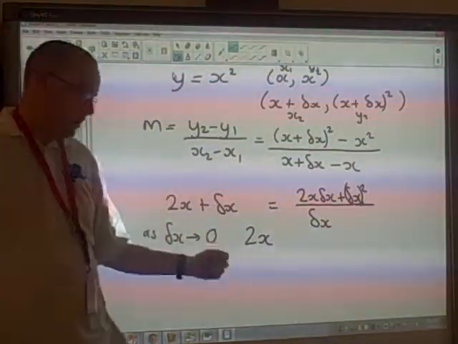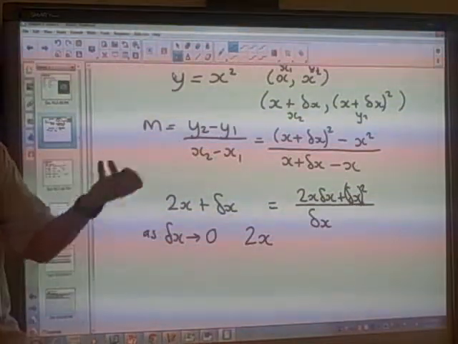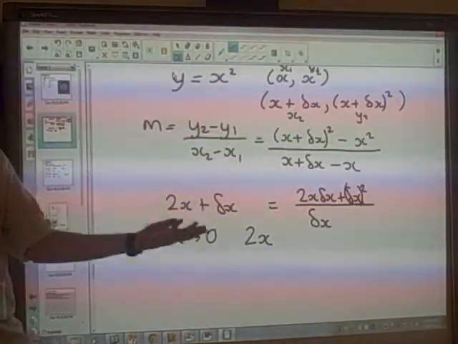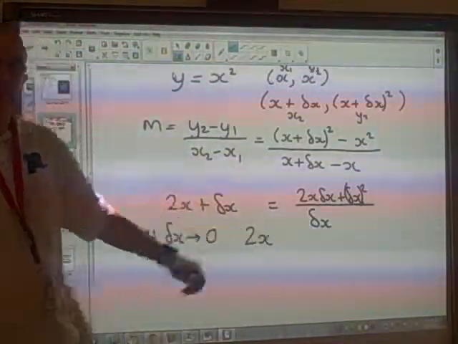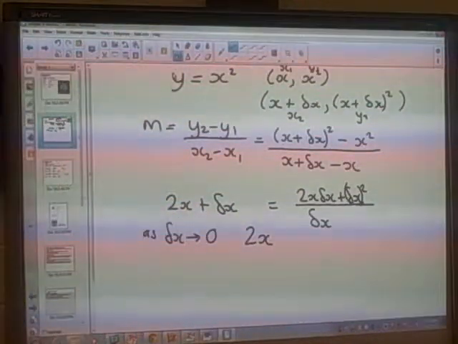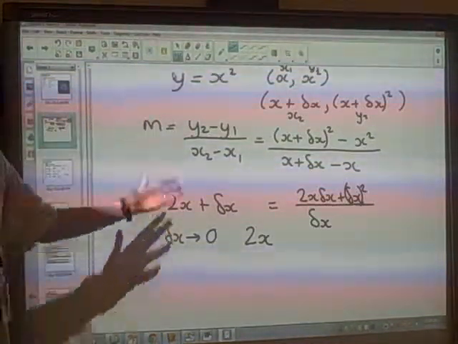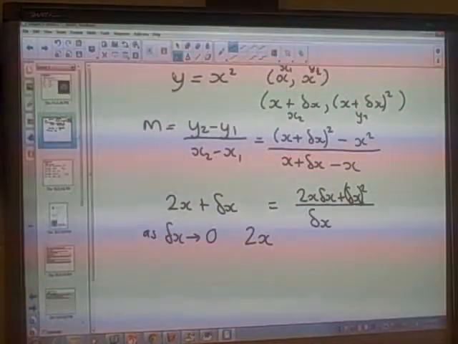And that's actually what we found a few moments ago when we plugged in our numbers. So when we times by 1, we got a slope of 2. When x was 2, we found the slope was 4. When x was 3, we found the slope was 6. We were just simply doubling. So that's the formal proof of this, and this is called differentiating by first principles. So this is how we can actually go ahead and find all our rules for sure.